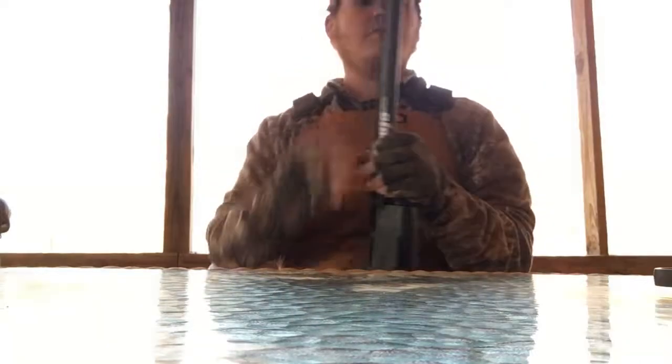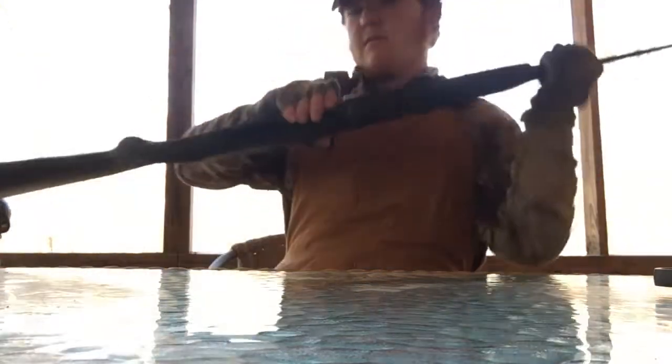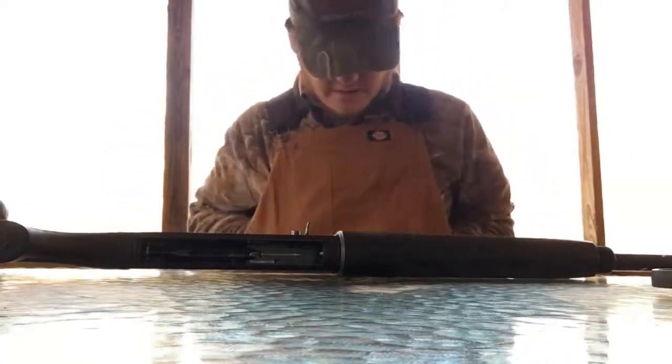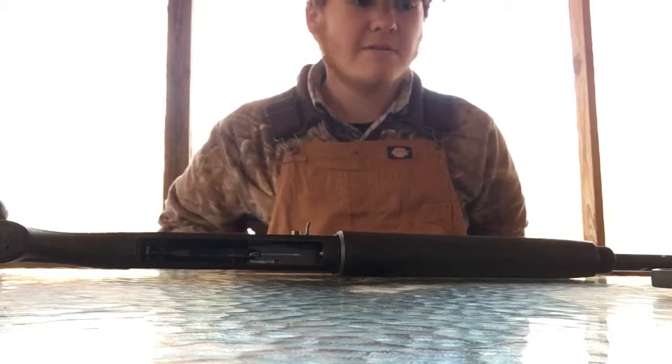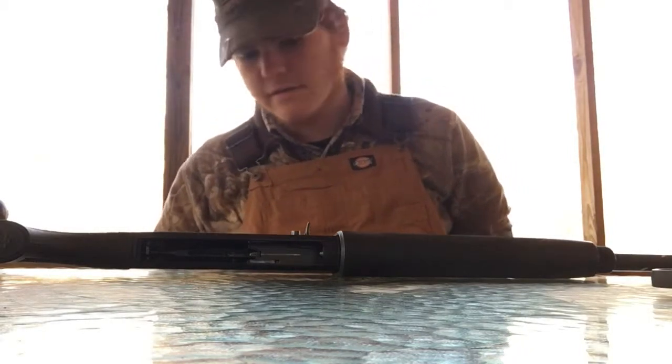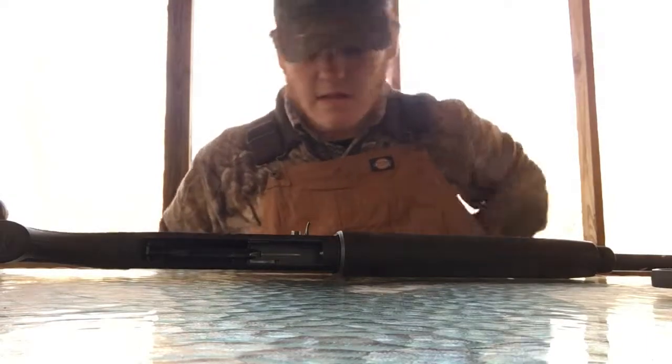And that cracking noise is normal. Alright guys, so, hang on, I got to warm my hands up a little bit. This next part is where the nail and the multi-tool is going to come in. We're going to be putting the trigger back on it and everything.